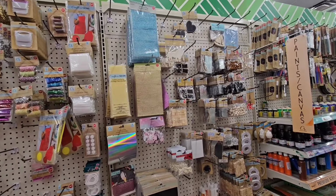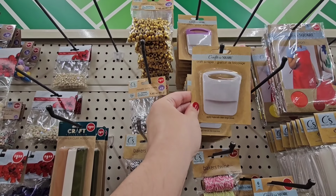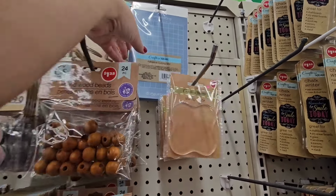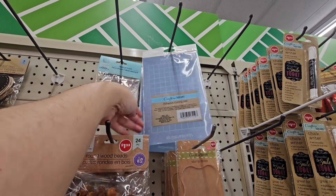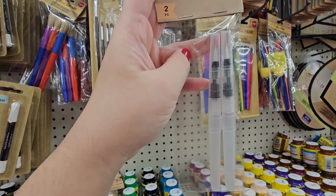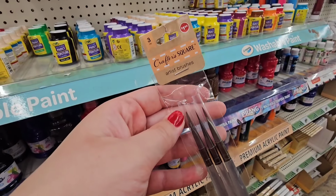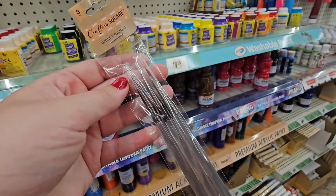The crafting section of the Dollar Tree is GOAT. Honestly, it is so good for not only crafts, but also makeup. We have some Cricut dupes with these little like pushers, some Stampin' Up dupes with the stamper holder thing. Again, more Cricut dupes with a cutting mat. Then we have these water brush pens. I like to fill them up with micellar water to help correct eyeliner mess ups or even just any type of makeup mess up. And then we also have these artist brushes, which are so fine for eyeliner.